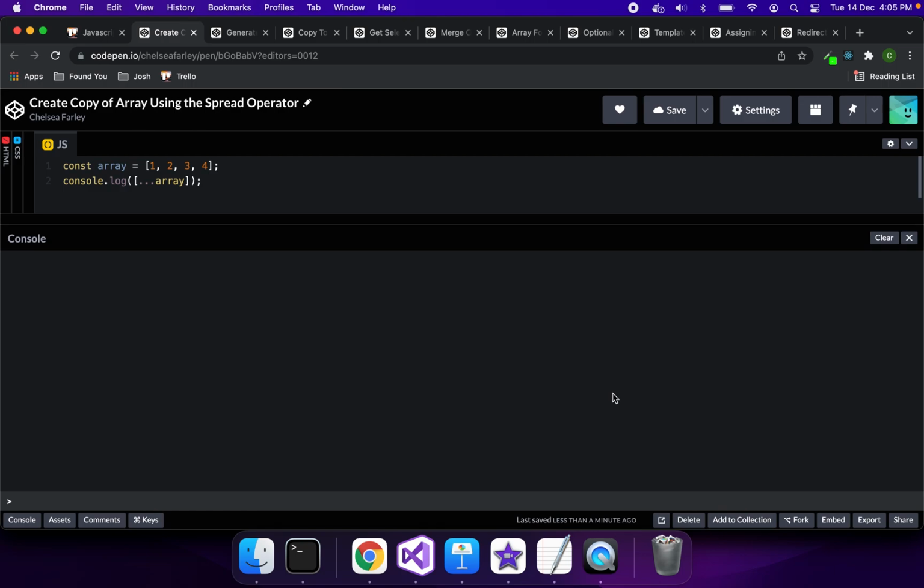So the first thing that I want to show you is using the spread operator to create a copy of an array. The spread operator is the dot dot dot that you see right here before array. You create a copy by using the square braces, dot dot dot, and then the array variable name. Basically, that expands the array into its individual elements, and because you've got it inside the square brackets, it's creating a copy of the array. I'll just show you what console logs now. There you go, you can see it's created a new array with the elements 1, 2, 3, 4.